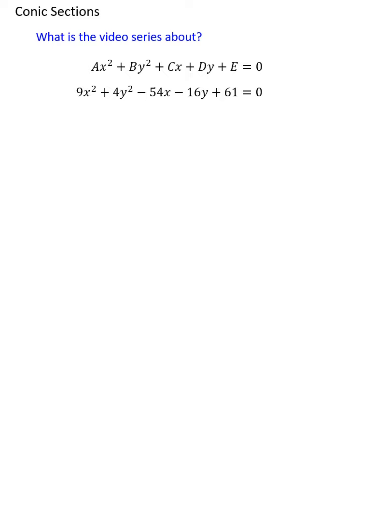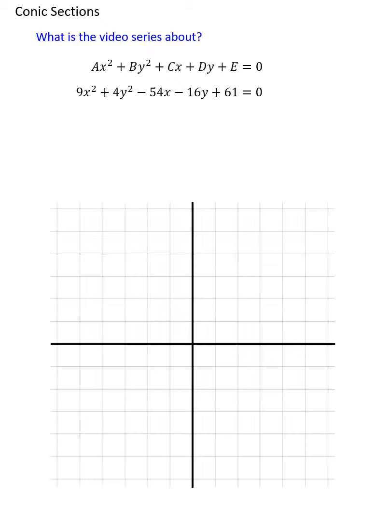But for now, before we get into the how-tos of the actual graphing of conic sections, which comes in the beginning of the next video, let's just pause and think a little bit deeper about what graphing means. So suppose we were asked to graph this equation. It's likely to be a conic section because of its format. And one thing that we could do to graph it is to plot points. I'm not suggesting this is a good strategy, but it gives us a general idea and reminds us what graphing is and shows a connection between what we know about graphing and the conic sections we'll be graphing in videos 2, 3, and 4.